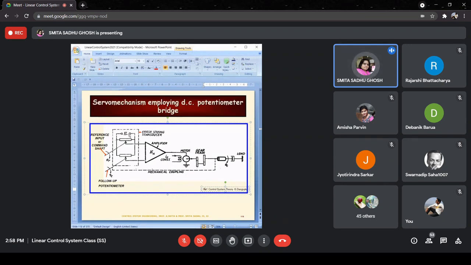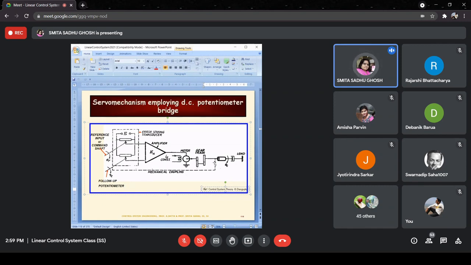However, as long as there exists a difference in the angular rotation between the load shaft, that is theta c, and the command shaft or reference shaft, which is theta r, a proportional voltage will be generated over here, and that will take corrective action such that the theta c angular position changes, right? So that is the way it is going to act. The moment, as I told you, the load angular position becomes equal to theta r, the corrective action will stop. That will be the position where it's going to remain unless there is a further displacement applied at the command shaft or something.